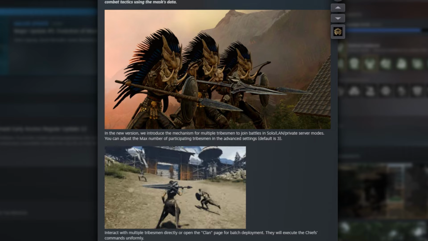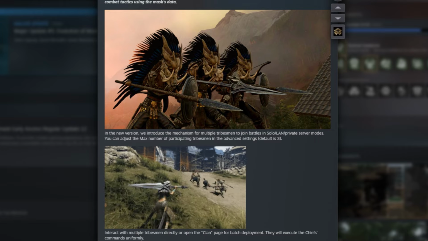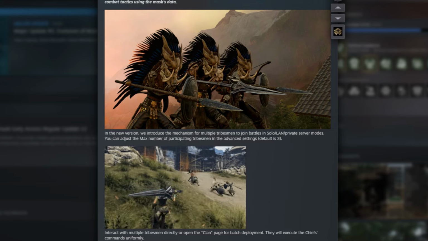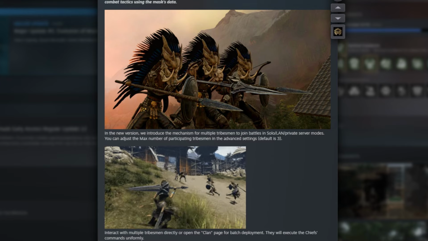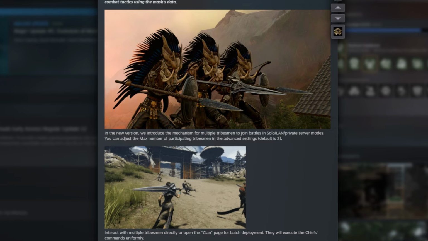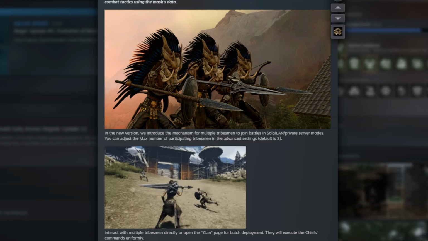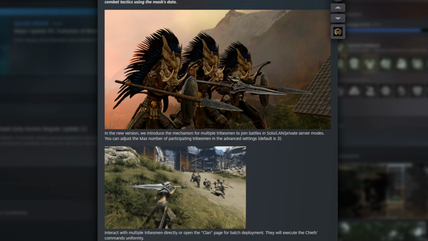And the last bit is the Tribesman Squad. Now, the Tribesman Squad will only be on solo, LAN, and private server modes, and you can adjust the max number of participant tribesmen in the advanced settings. The default is 3, so you have a 4-man team when you're going out fighting. This will be really good for the bosses and getting past the Berserk bosses and the Doom bosses. This will be quite nice for those players who like to play solo.